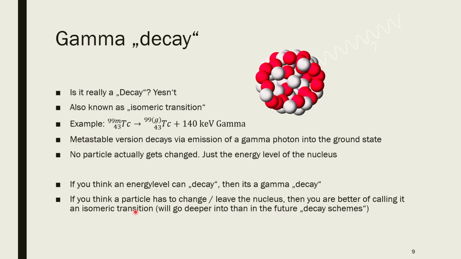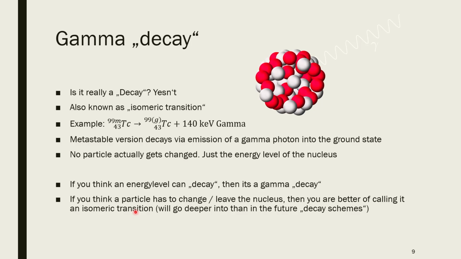Talking about metastable versions, there are, in theory, infinite amounts of metastable versions. For europium-152, there are 2 well-known metastable versions, and sometimes there are even 3 and whatnot. We will talk about metastable versions of a nucleus in a future seminar. So with that, we have discussed all the most well-known decay modes, and then there are other ones. We will come back to that in the future.